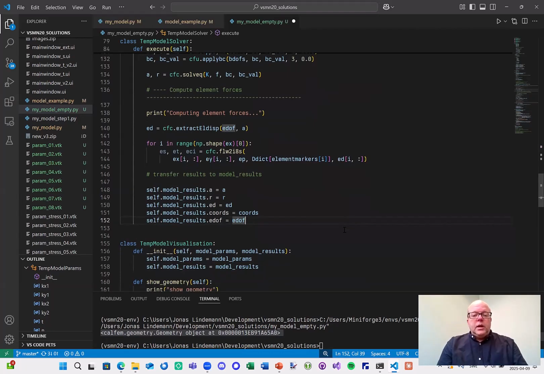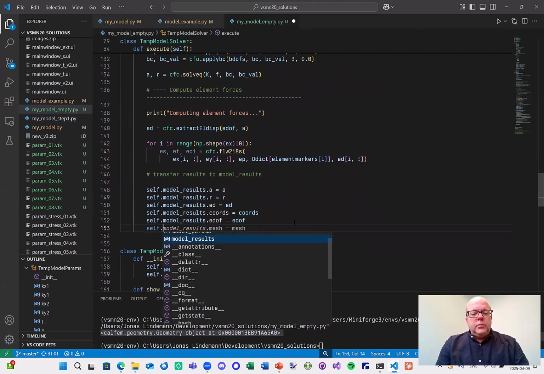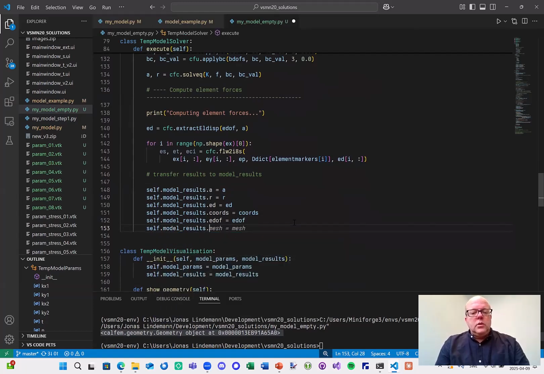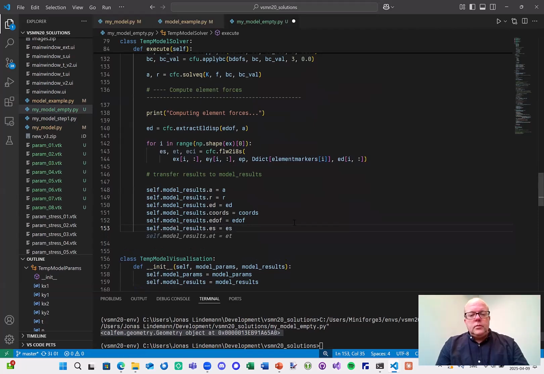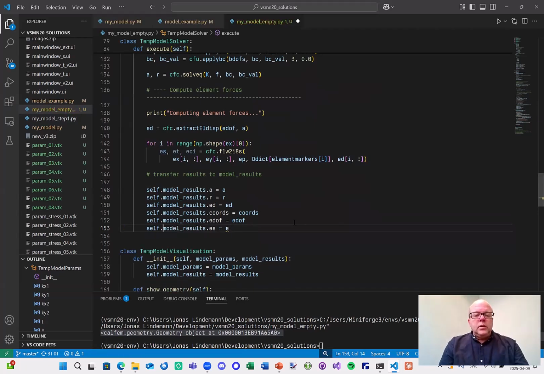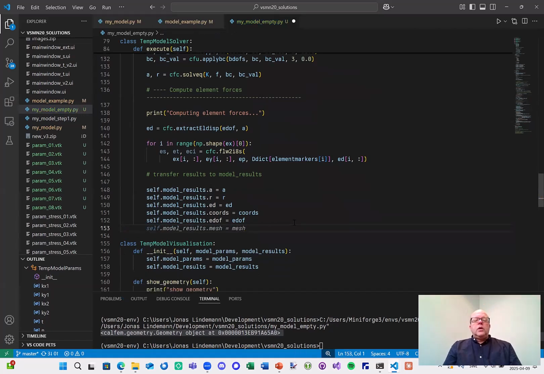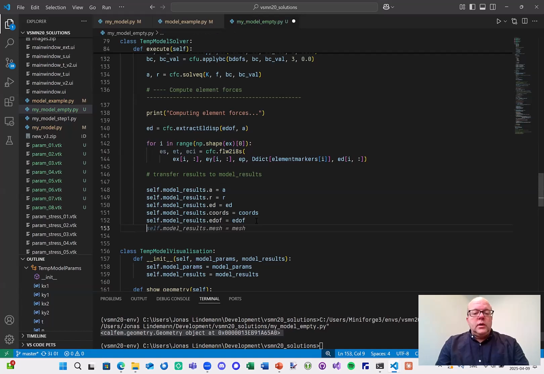Everything we need to get back from the code here, and perhaps also self.model results.es. We haven't done that here. Okay, we skipped that for now. But in your example, you also need to store the output from the flow, the element forces, somewhere, and that should also go in here somewhere.